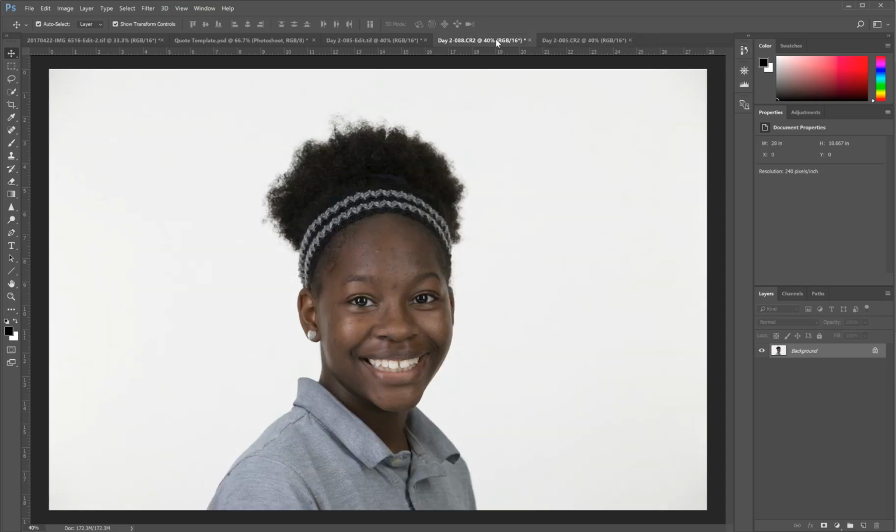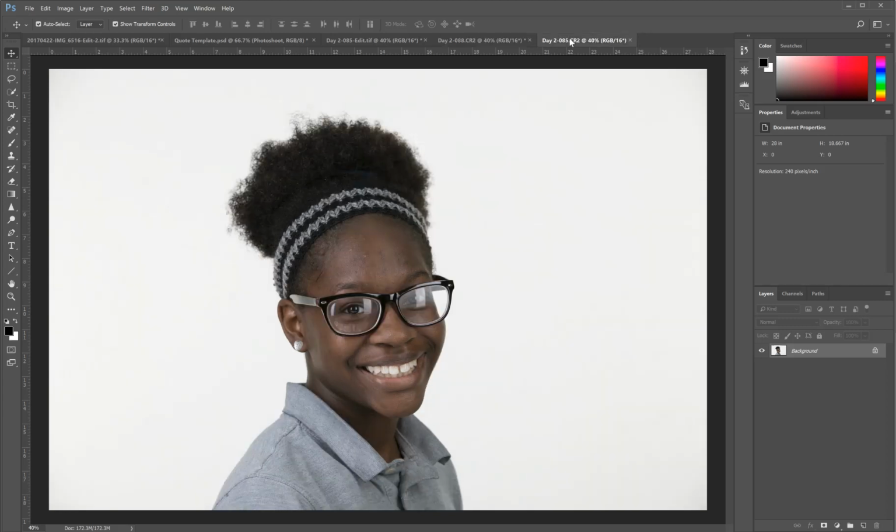The image that you saw just a moment ago, I actually had her during the photo shoot. I had her take her glasses off and did a couple of shots with the glasses off so that I had something to use to combine both of the images and something to work with in post production. So I made sure to pull both of those images into Photoshop, and I'm going to be working from the image with the glasses, which is this one here.